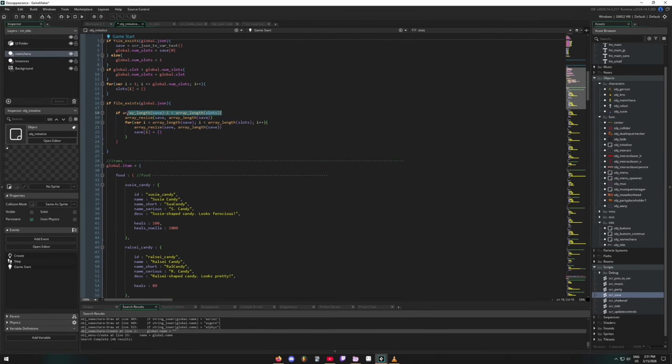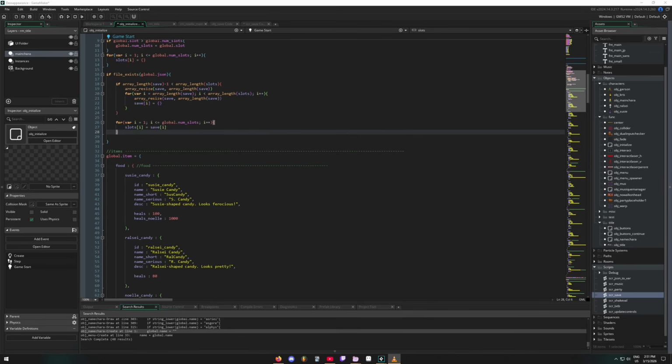And inside that, we got to array resize save array length save to make it one bigger, and then have a for loop where i equals array length save, i is less than the length of slots, i plus plus, and then we resize it as before again and set save i to empty curly brackets.